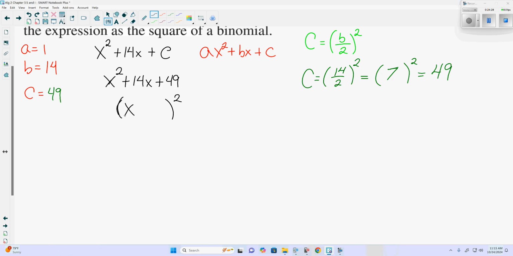The first is going to be that x. It's going to just be x. And this comes from part of our steps with completing the square. And all that leaves us with now is the sign and the number that go in there. It would be 7. And what I find really interesting is that the number inside the parentheses before we square it, for us finding C, will be the sign and number that go inside our parentheses for this here.